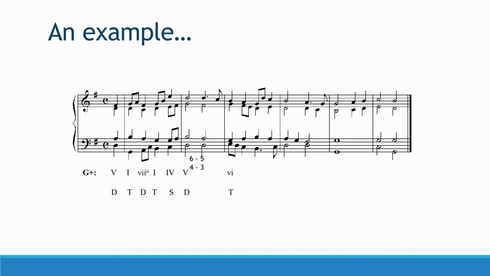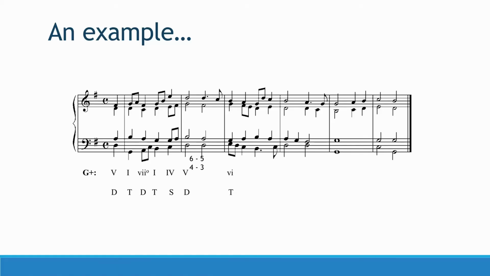So I've gone ahead and I put some Roman numerals on this example for you, just so you can see how some of the chords are laid out. I haven't finished it though, because this is an example that we're going to analyze together on perusal. You'll also notice that what I've done is underneath each Roman numeral, I listed the associated harmonic function. So 5 is dominant function, I put the D symbol underneath. 1 is tonic function, I put the T symbol underneath, and so forth. And I've done that for each of the individual chords here. We'll talk in a little bit about longer harmonic spans and how those get dealt with. But for now, we're just going to match one symbol to one chord.